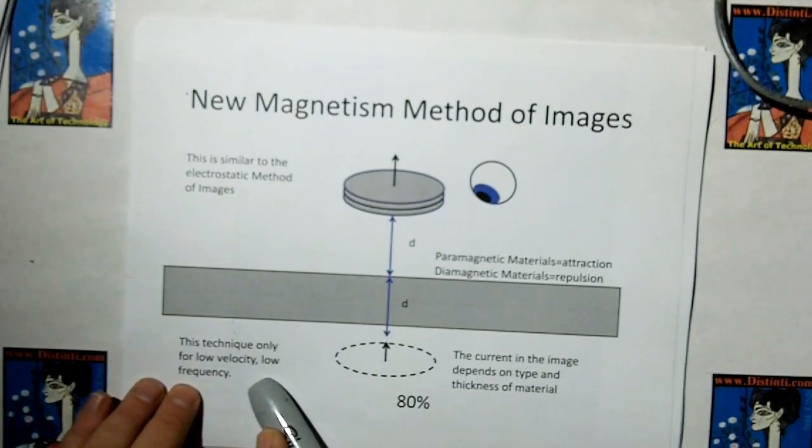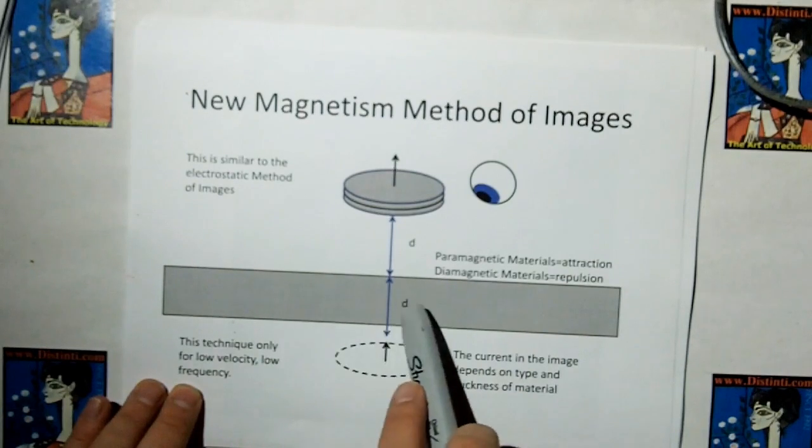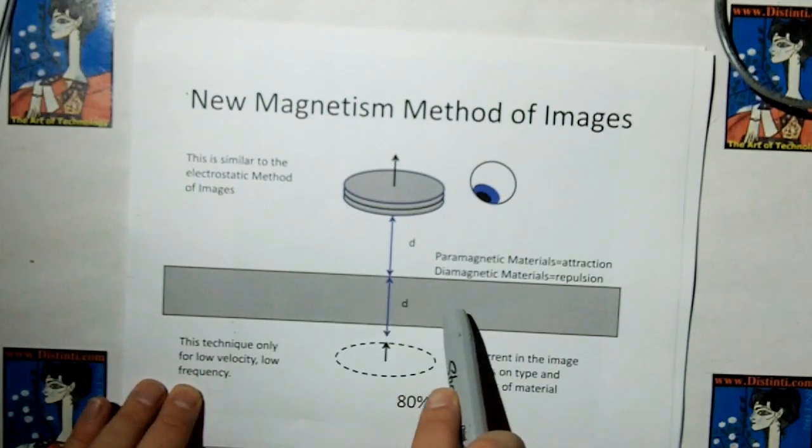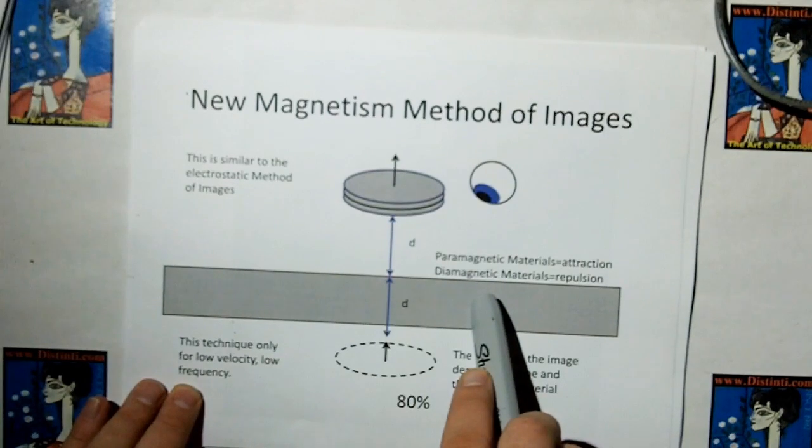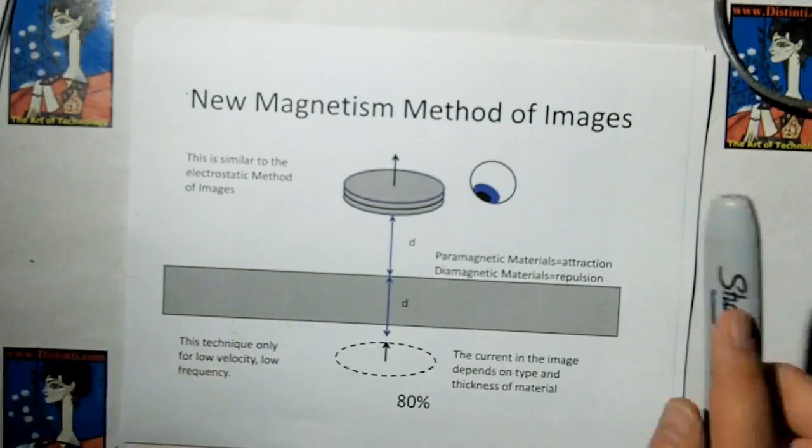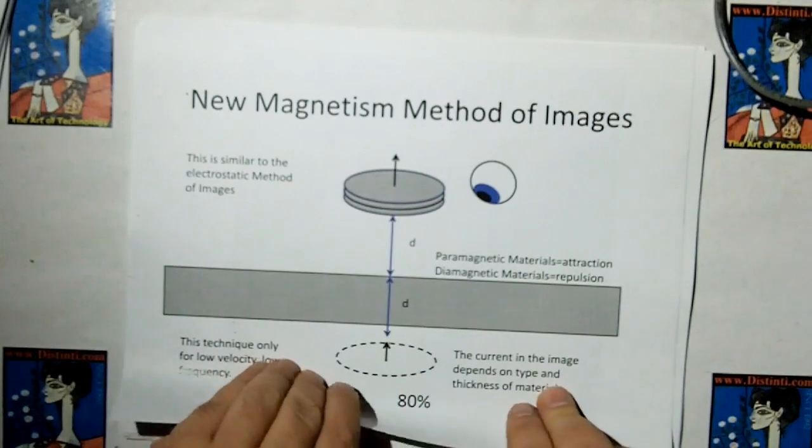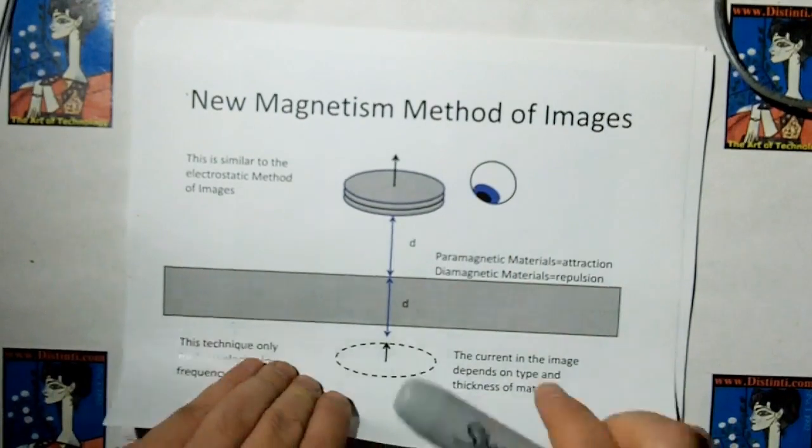Now, this technique is only for low frequency, low velocity modeling. It needs a lot more work if it's going to be used for higher frequency stuff. The reason why is because the rate at which you can realign the little orbits in the steel depends a lot on how fast you're trying to do it and the structure of the steel, whether it's got contaminants, yada, yada, yada. I'm not going to get into all that.